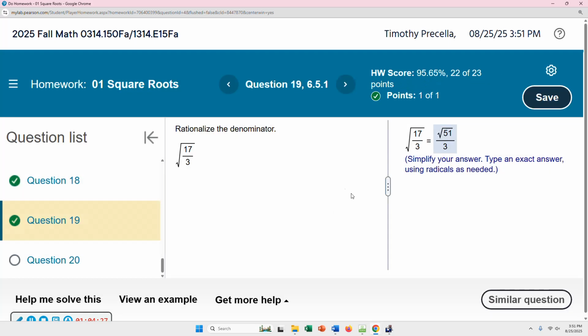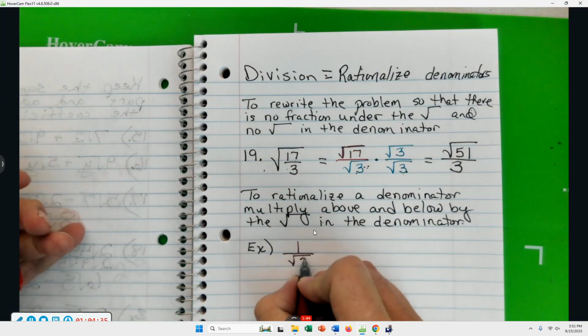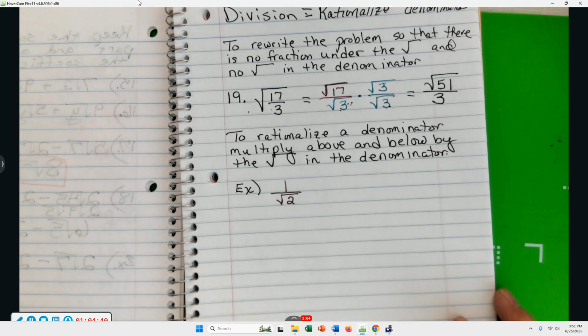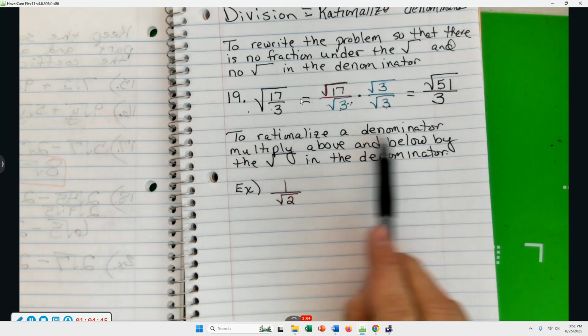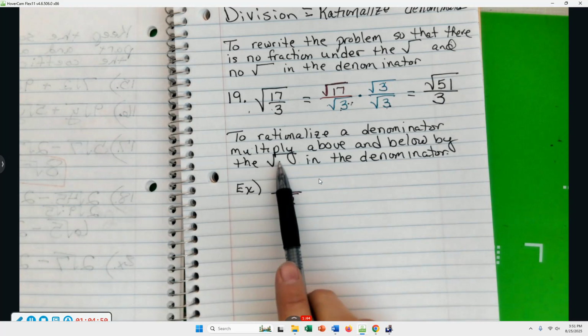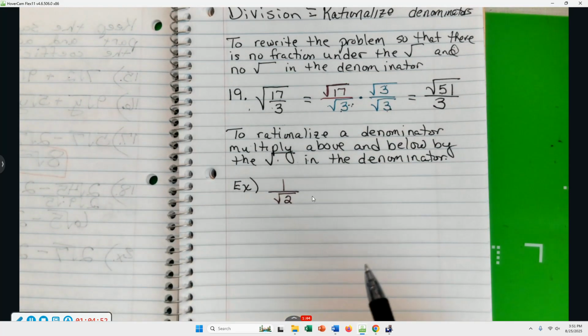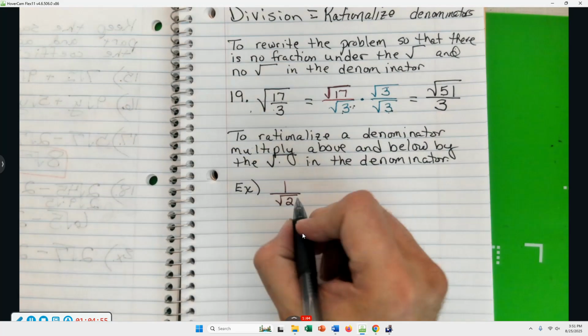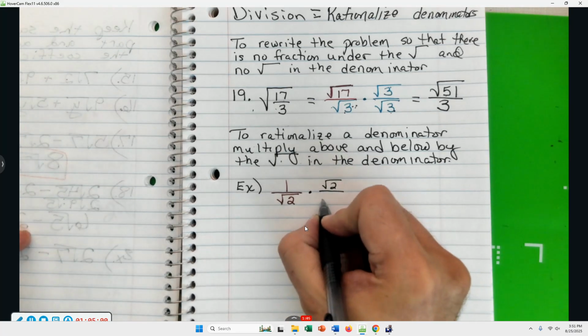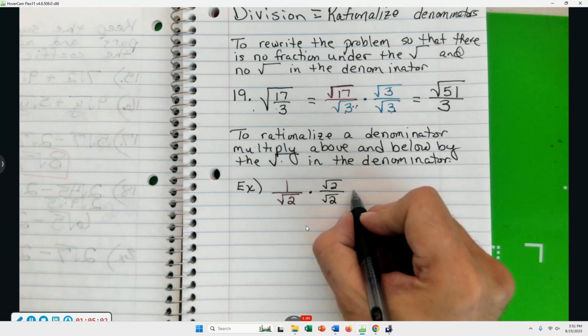Before we do number 20, flip back over here. I mentioned trigonometry earlier. Here's something that in trigonometry they rationalize over and over and over. 1 over the square root of 2. What would he multiply above and below by to get rid of the radical from the bottom? He's going to go times something over something. What's he going to put right here? The square root of 2. I'll multiply above and below by the square root of 2.